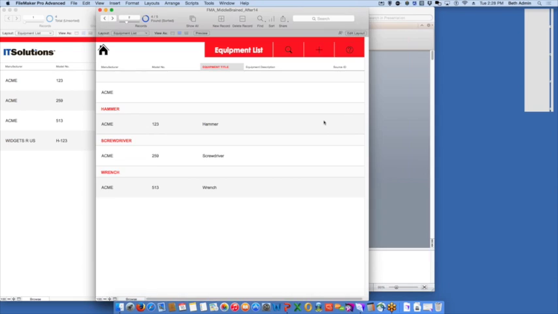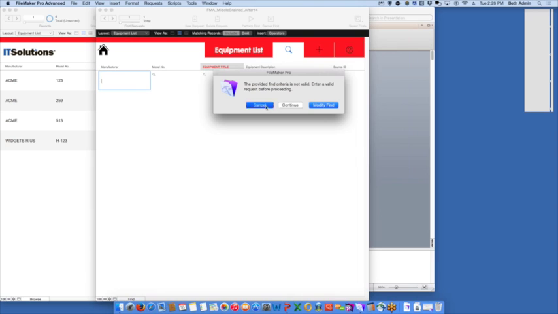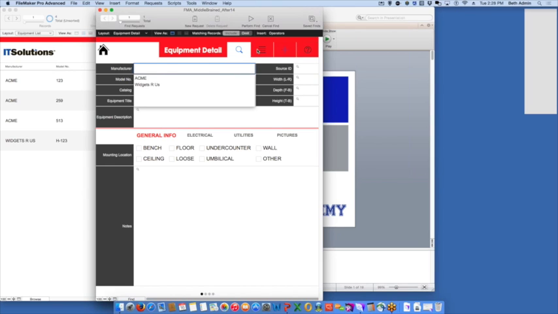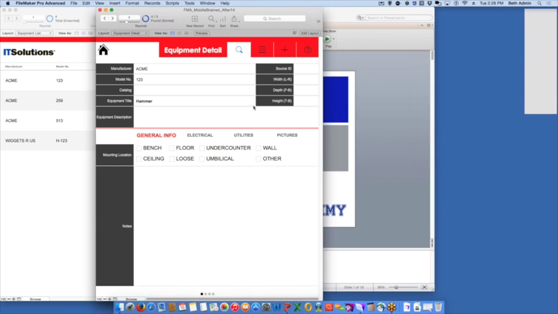Okay, so let's go back into browse mode, and you can see on this layout I already had that one button hidden in find mode, but now if I go back to detail and I search, I'm still seeing just my 4 buttons. So it doesn't kind of shock the user that my buttons changed when I changed mode.